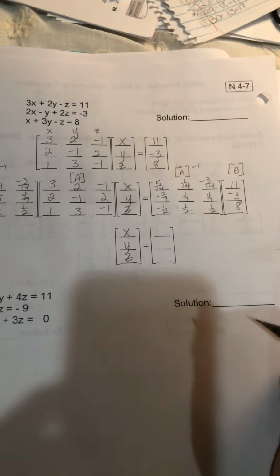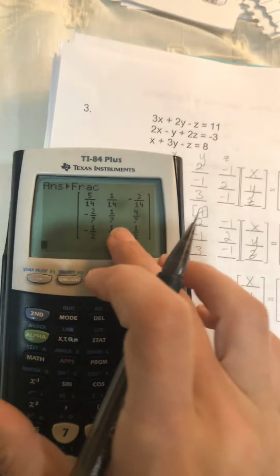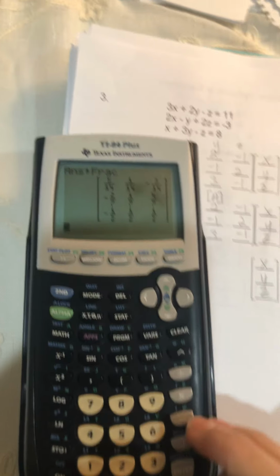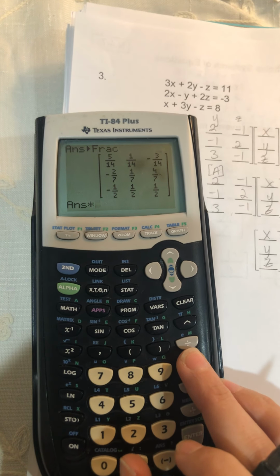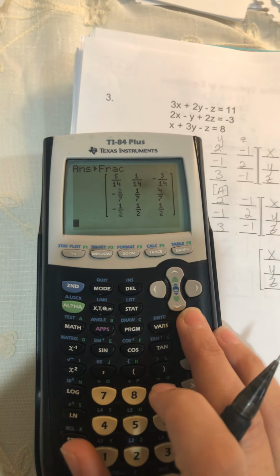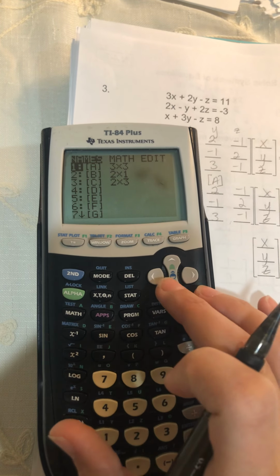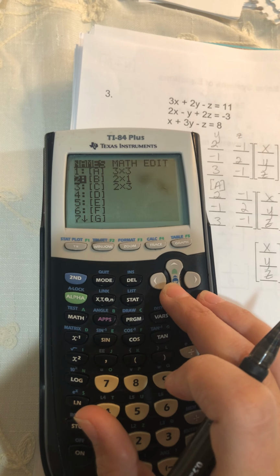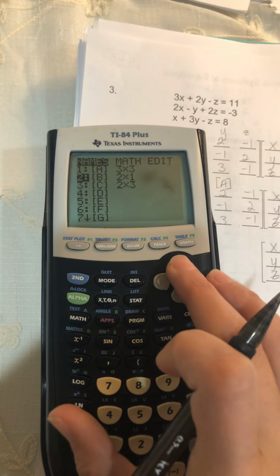And now you're going to need to put these into your calculator. Okay. So we already have the inverse in there. It's already the answer from before. So now I'm just going to hit the times button so I can times it by B. Oh, hold on, we didn't. Let's clear. So first let's go to second matrix. We need to go type in B. Okay. So go back to B. Oh, we need to go to edit.